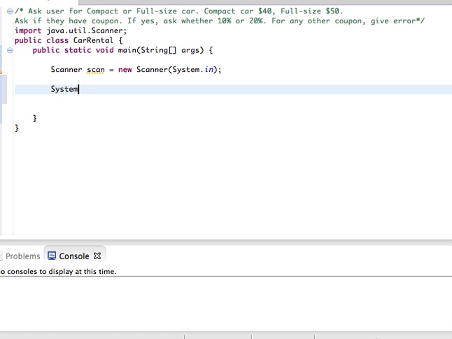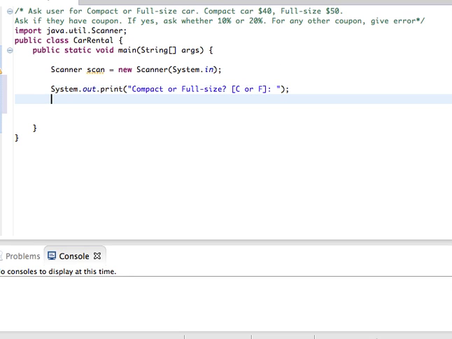So let's say System.out.print, and then let's say compact or full size, and also in square brackets, C or F. So let's put a question mark.